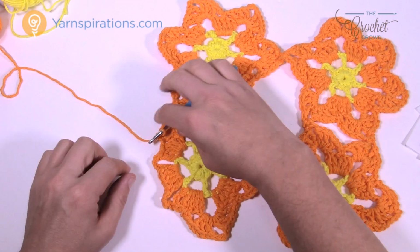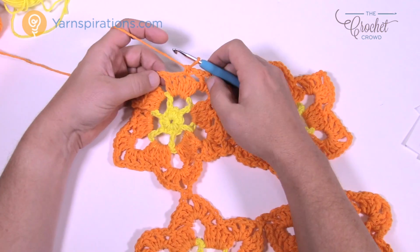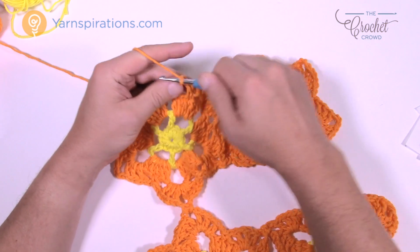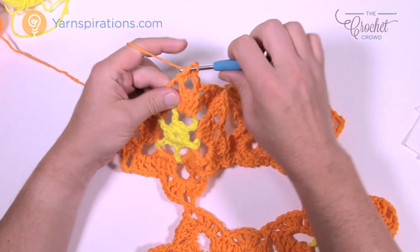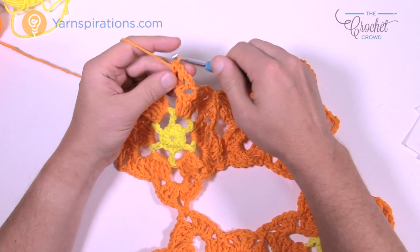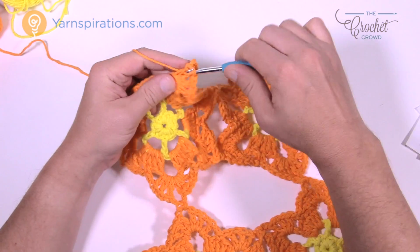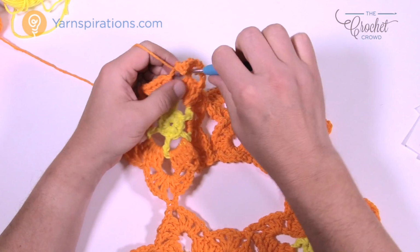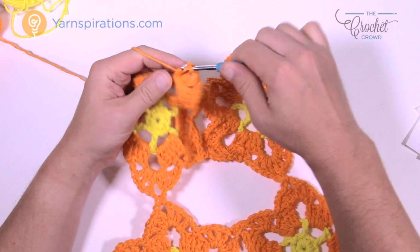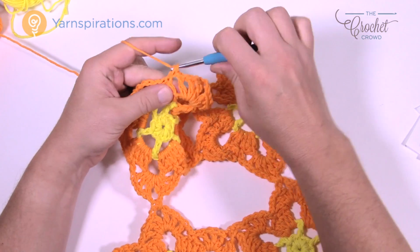So let's finish off our flower just like you normally would. So again, there's no join here, so you chain up one. So double crochet, chain one, double crochet, chain one, double crochet. There's nothing to join, so chain three, and then double crochet back in, chain one, double crochet again, chain one, and double crochet, and then chain one, and then come to the group of the middle for a single crochet.